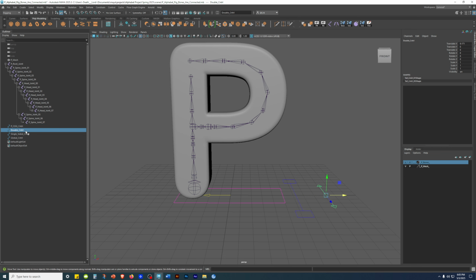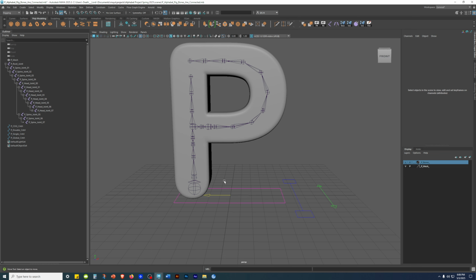This is a double control. You know what? I'll just also name it P double control. This and single control. I'm taking off the word sided because it starts to end up being a long name. And then this, I'll name it P global control, right? So there you have it.